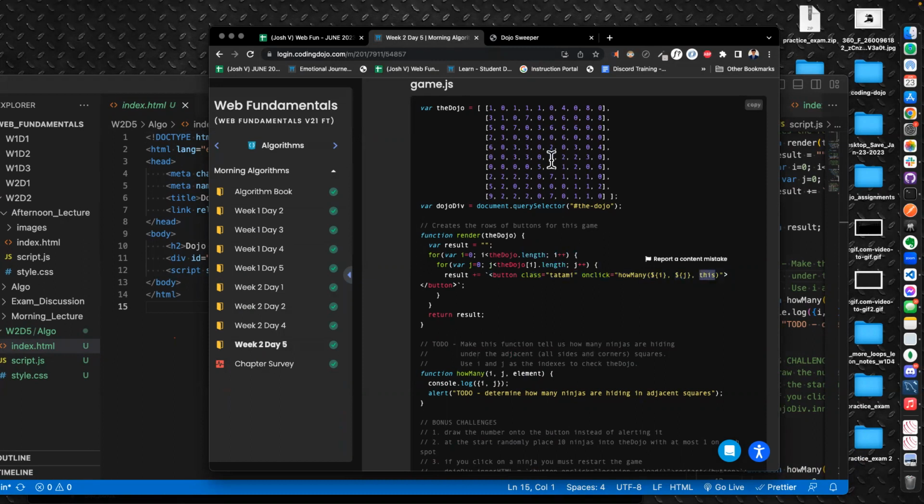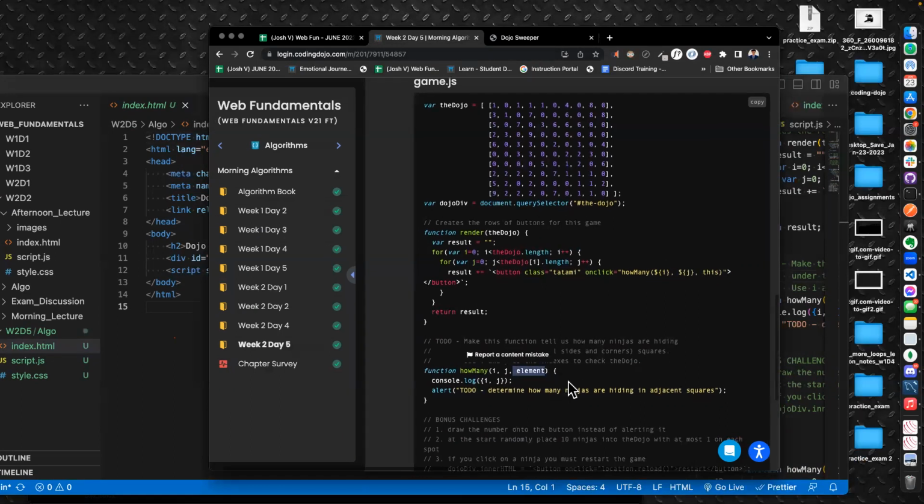So we receive that element, and here is where we want to determine how many ninjas are hiding in the adjacent squares. This is where we want to work in this how many function, because it should return to here. You should be able to determine and figure out the surrounding values.